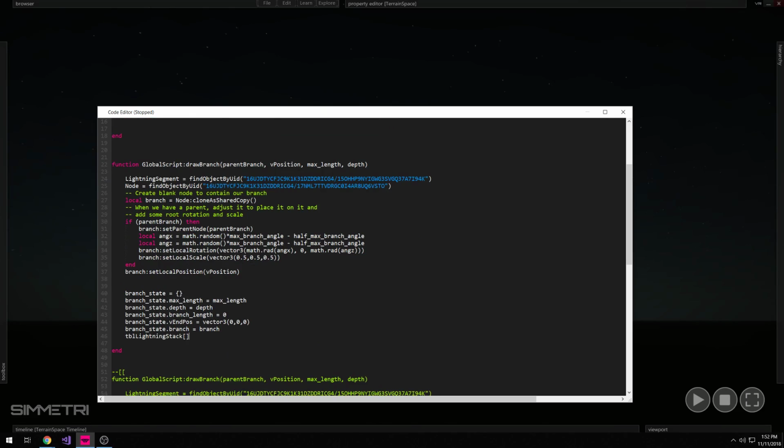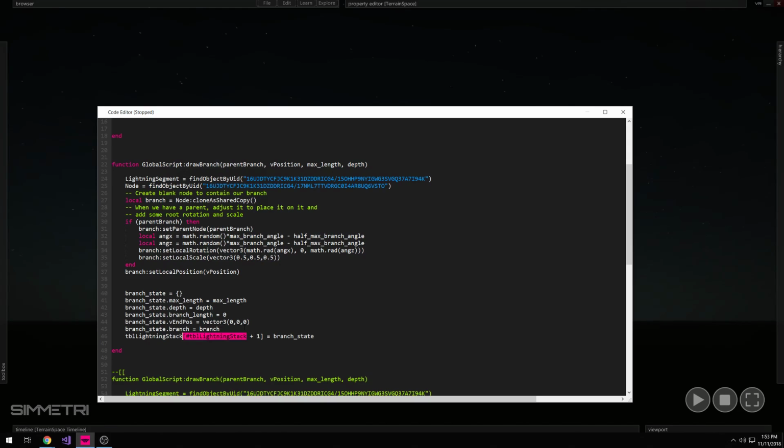So our table lightning stack at the total number of elements inside that table, which initially is 0, plus 1, that's the index, is equal to this branch state. So this you do a lot. This is actually a way of adding a new element to a table. You're basically saying, on this table, take the total number of elements in that table, which starts at 0, add 1, because Lua is one-indexed. So Lua treats the first element as the number 1 in an array. So you want to make sure your first element is always 1, and then 2, and then 3.